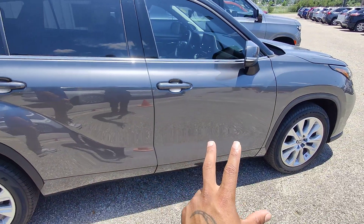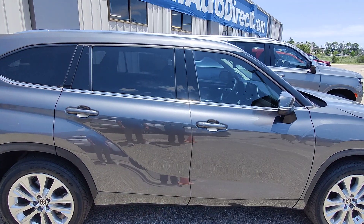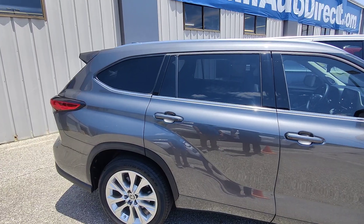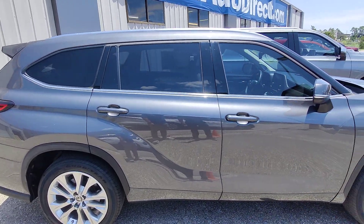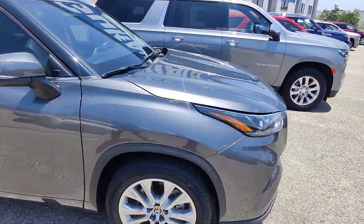No blemishes on the right-hand side of the vehicle. We do have factory tint on this vehicle — low-grade tint in the front, mid-grade tint in the middle, and the highest-grade tint in the back. Keeps all of your things private. Chrome accented around all of the wheel wells and on the back of the mirrors. Looks really nice.